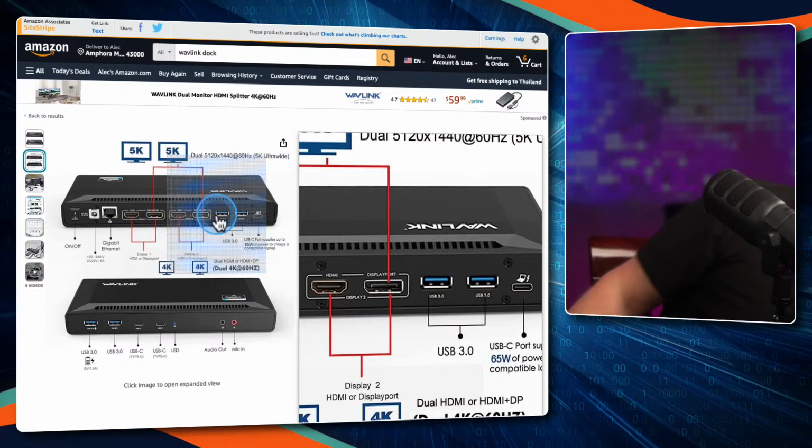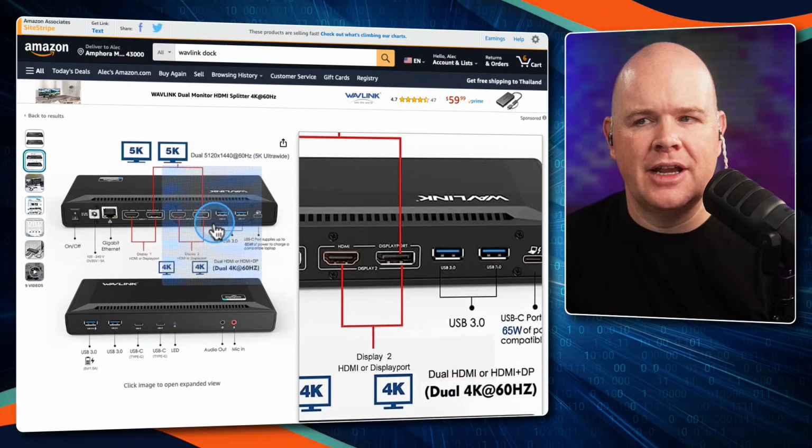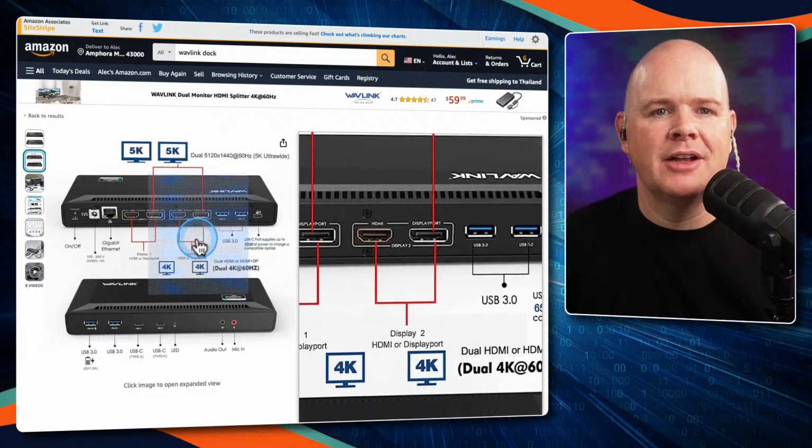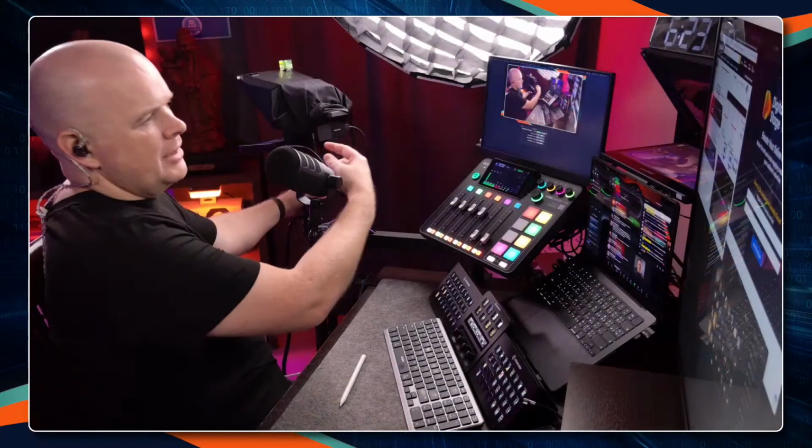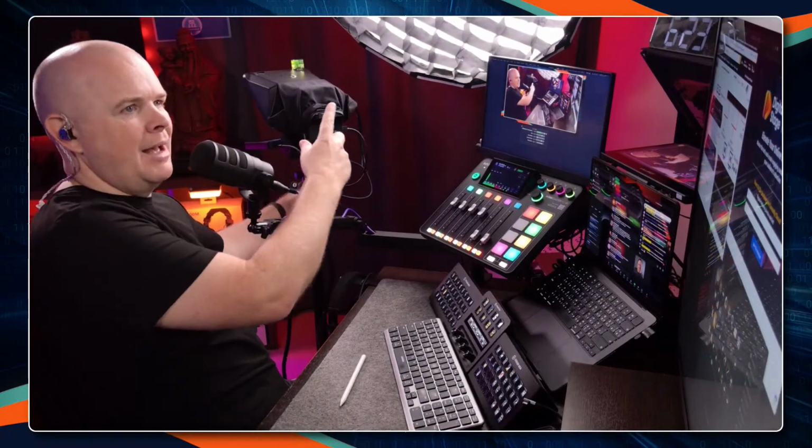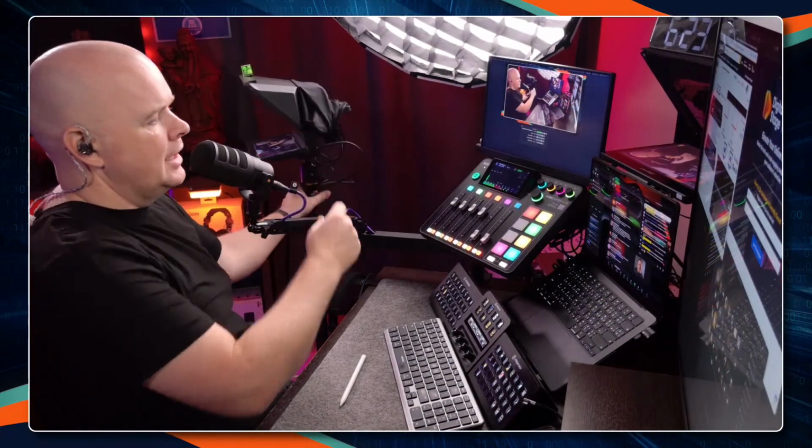Do I have one plugged in? I might have one plugged into the CalDigit Element Hub as well. But yeah, the Camlinks are in fact plugged into this one. And as I say, I've got 2 Camlinks, and then the other capture card, which is on the back of my prompter, is actually the Ava Media Live Streamer Cap 4K. So that's another capture card that I use.